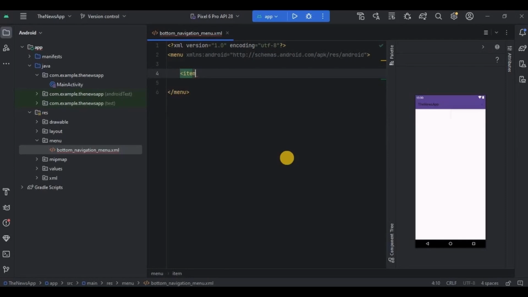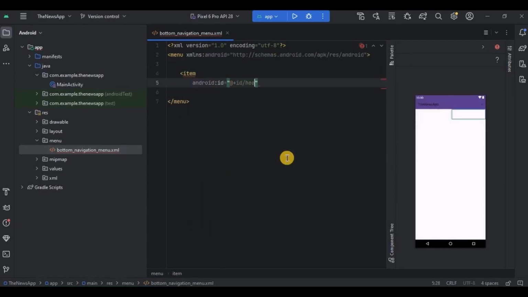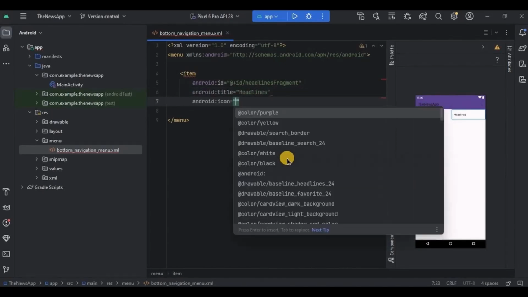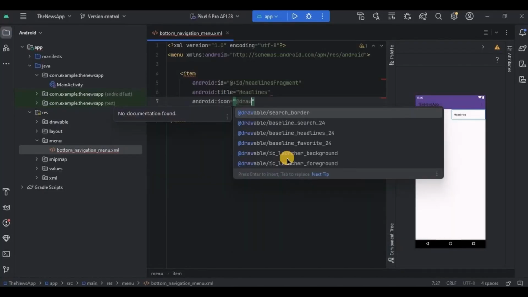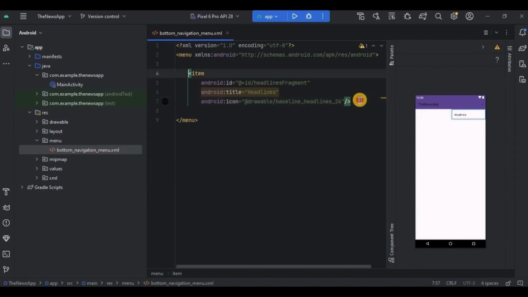So, first item is headlines fragment as ID. Then title as headlines and icon as headlines. Similarly, I will create for favorites item as well.